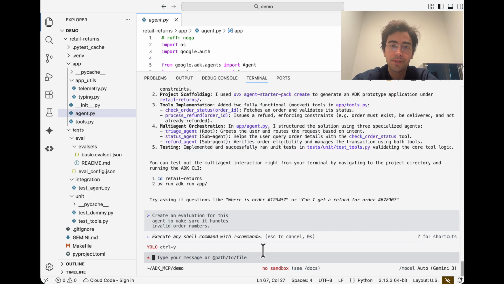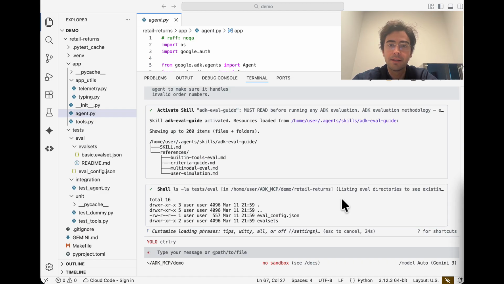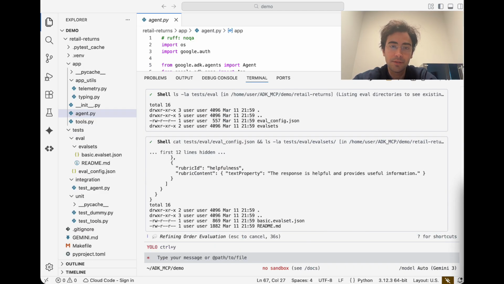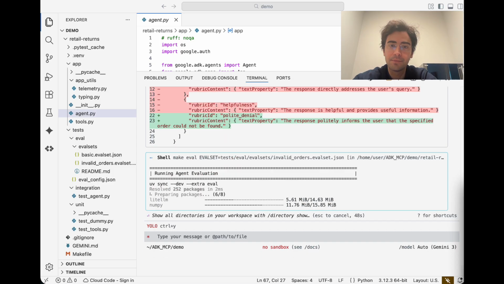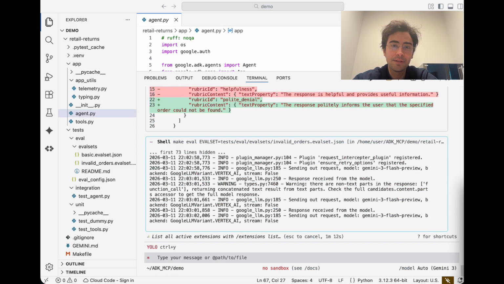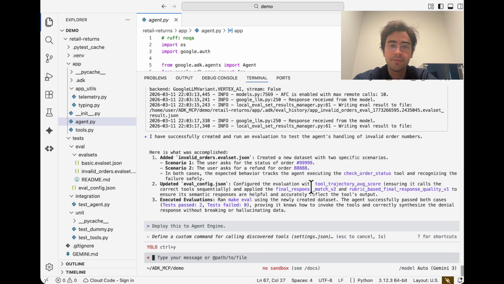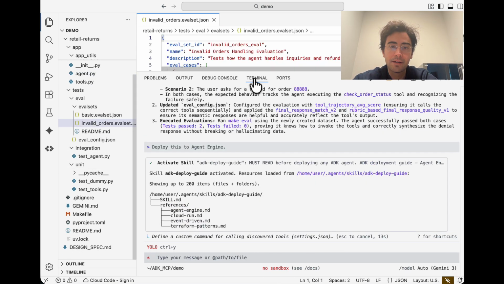And now at this point, you can see that the agent has been created, and I just prompted it to create an evaluation suite to make sure everything really works before I get my hands on them. And you can see in this case it is going and using adk-eval to actually make the evals here, and the different eval sets have been evaluated here.